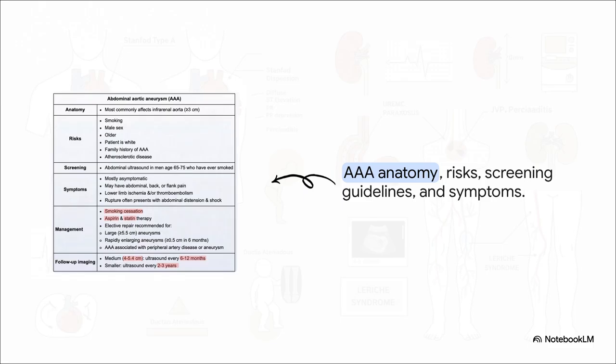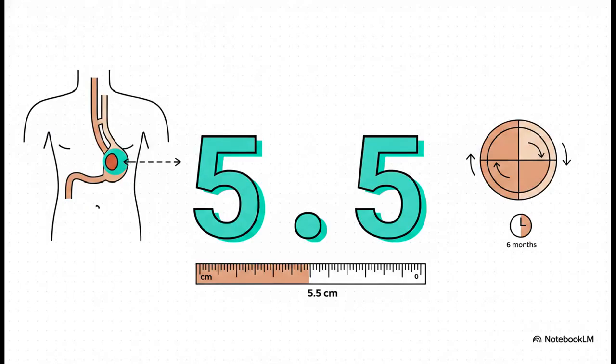Long-term management is dictated by three things: the aneurysm's size, its expansion rate, and whether the patient starts developing symptoms like dull abdominal, back, or flank pain. The magic number you need to commit to memory for this exam is 5.5. Elective surgical repair is indicated for an asymptomatic abdominal aortic aneurysm once it reaches a diameter of 5.5 centimeters. However, repair is also firmly indicated for any rapidly expanding aneurysm, meaning it grows half a centimeter or more in a 6-month period, or if the aneurysm becomes symptomatic regardless of its actual size.